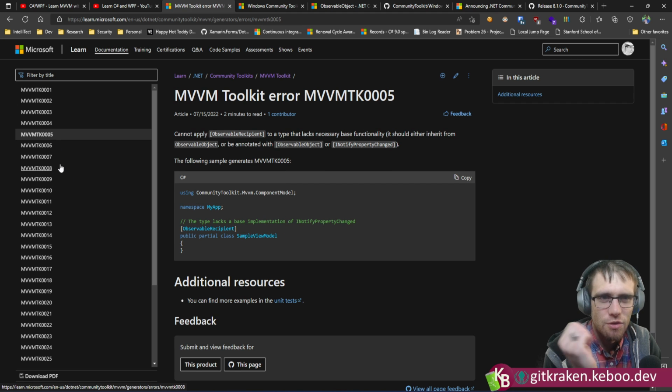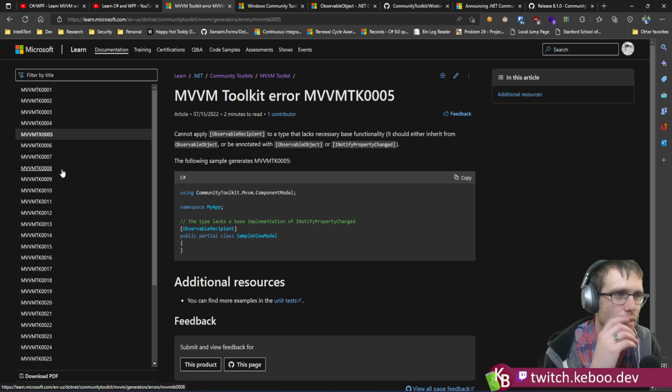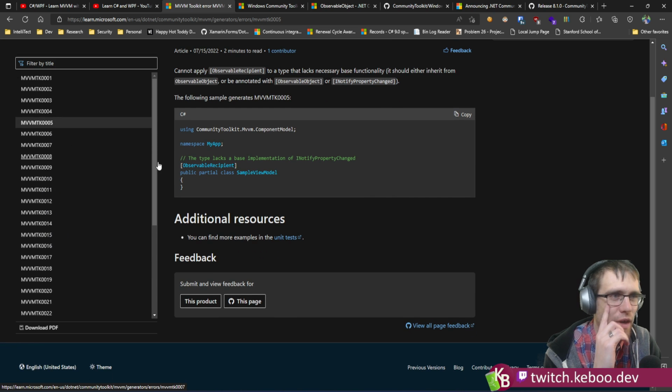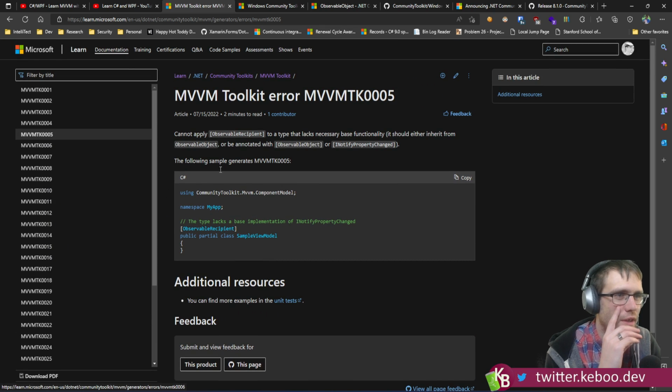I'm guessing, so typically when you do analyzers, it's very common, or I should say better practice, to group your analyzer numbers by categories. So you'll often note that certain ranges of analyzers all tend to be the same. Cannot apply to a type that lacks necessary base functionality. Okay.